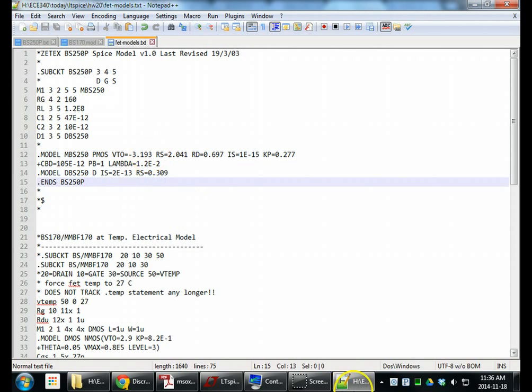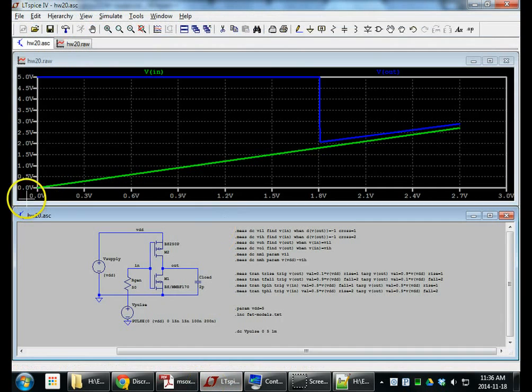So if you think about that for a second, there's a time in this input that the input goes up. The PMOS transistor is on at this point. This is where the PMOS transistor turns off, but we have not yet turned on. We have to go all the way up to 2.9 volts to turn on the NMOS transistor. Between 1.8 volts and 3 volts, both transistors are off. And if you remember, when these transistors are off, when you measured them, they're very much off.